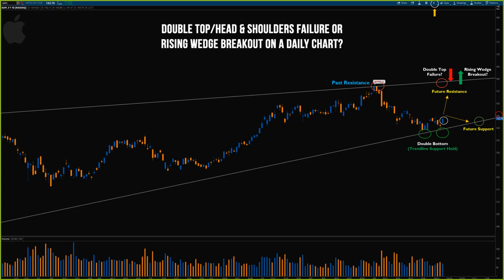Doesn't mean it's going to fall all the way back down, or it could go and break out. So rising wedges typically are bearish and they fail, but it's a matter of when. Many times also rising wedges break out. So patterns are not foolproof by any means, but this is how you start breaking it down: support, resistance, patterns. Very, very important, because you see what happens in the past. You see how it affects the future.